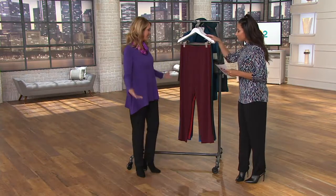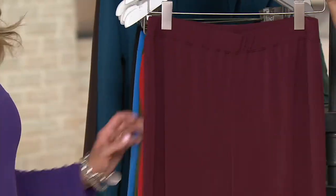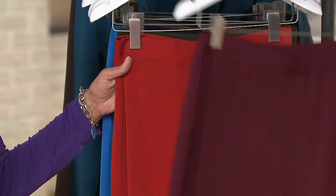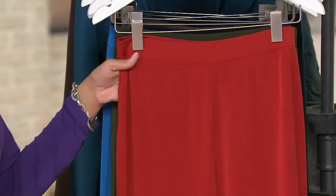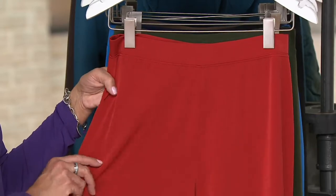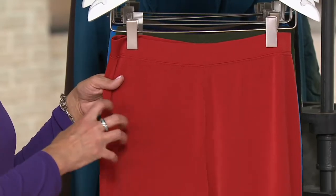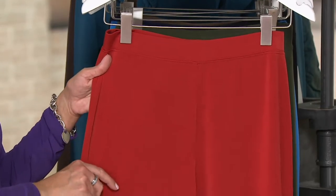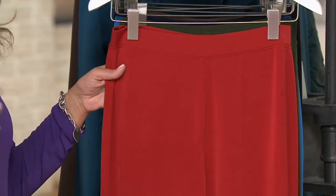Let's do colors real quick. This is your Merlot — the color of fall. Now this is Clay, the new color this month. It's not quite an orange, it's more of a burnt color, like a paprika color. And I always say, if you're afraid to wear some of these colors next to your face, try them in a pant. Up next is Loden — think of your deeper olive greens.